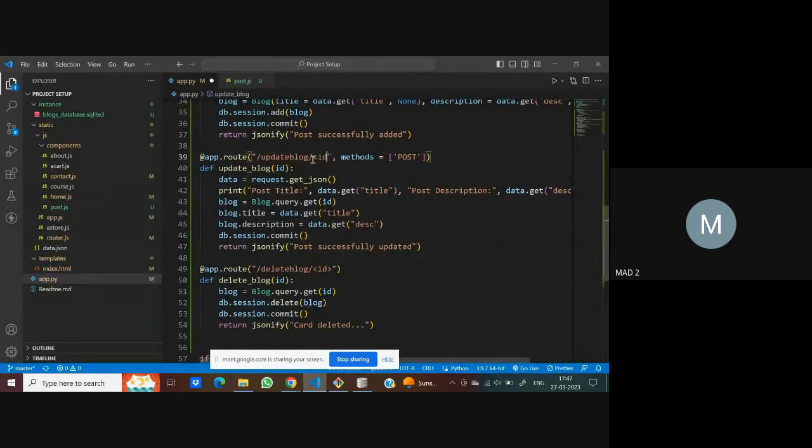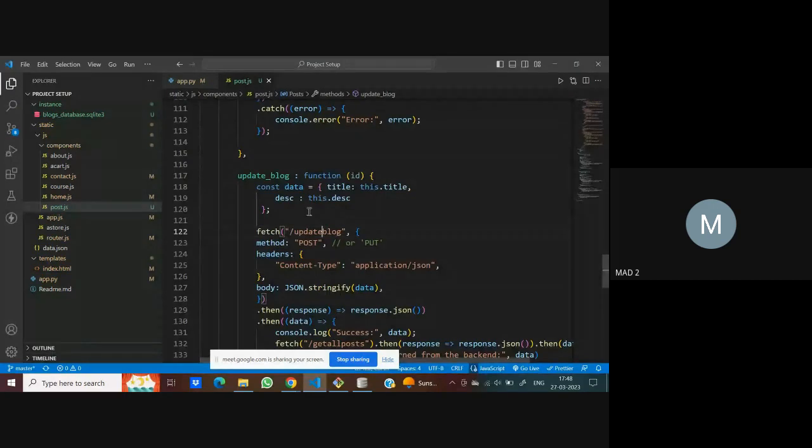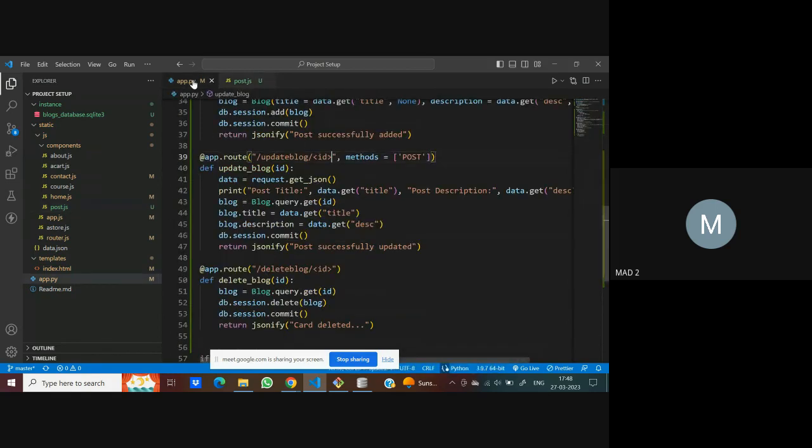So it was supposed to be a variable like this. I hope I'm sending the correct one. Okay, this is also a problem. So this is supposed to be an ID here. Okay, update blog ID. And we also have this ID here.